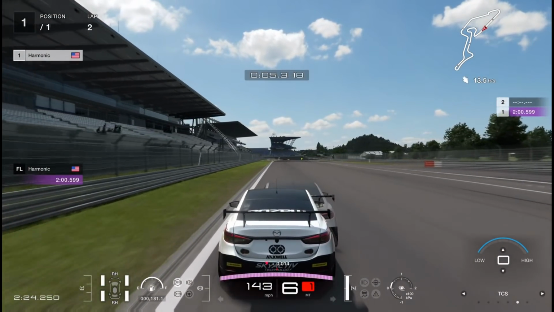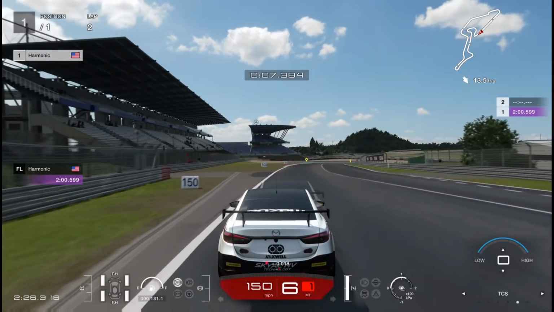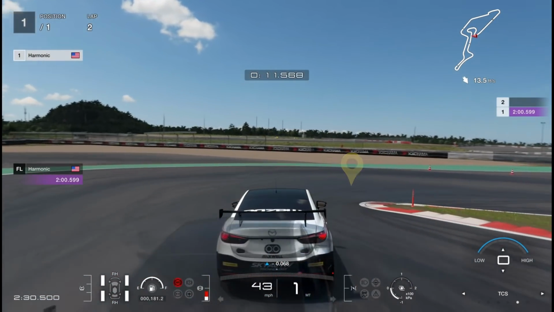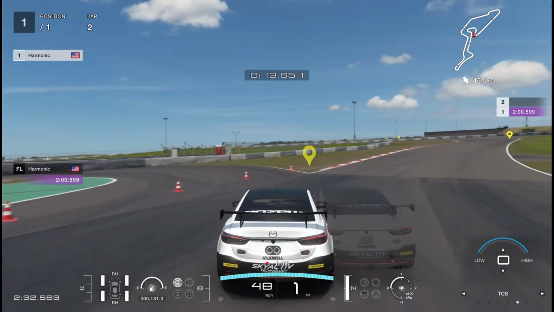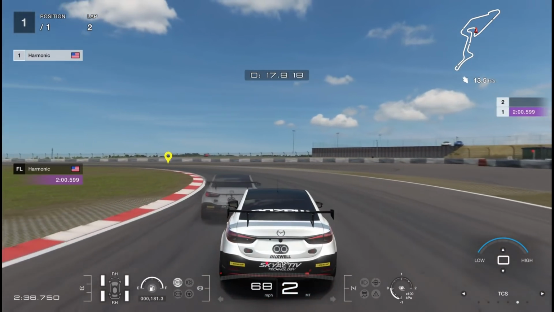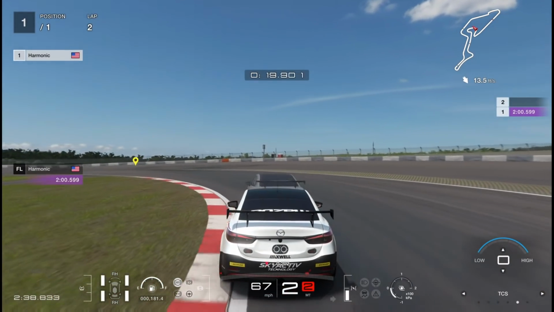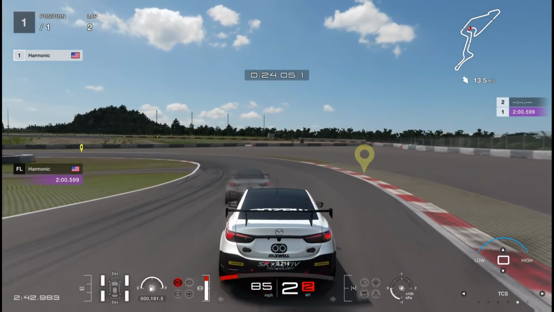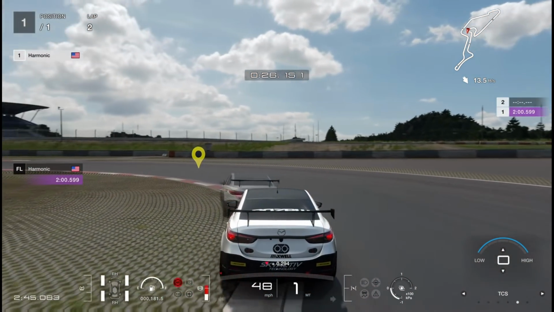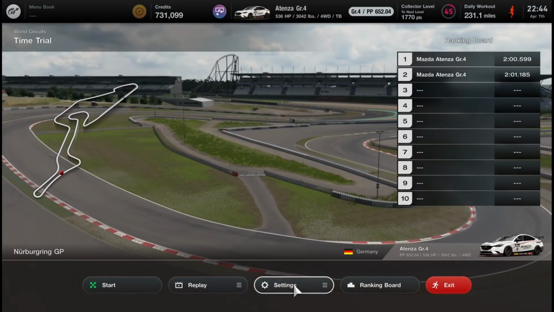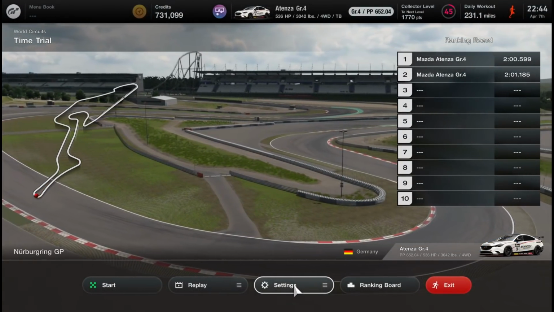If we look at the sector splits, we gain time in every single sector from this change, even though the game predicted that this setup would be slower. There were mistakes on both laps, but a difference of almost 6/10 more than covers that. The car rotates more on and off throttle, and we can catch any oversteer by applying throttle as always in a 4-wheel drive car. This effect may not be as pronounced on rear-wheel drive cars, but it's definitely worth testing on your own time. So, why are the numbers lower, even though it's faster in practice?